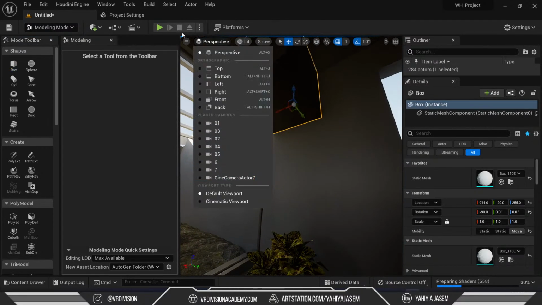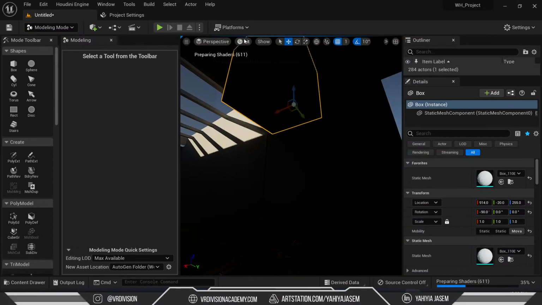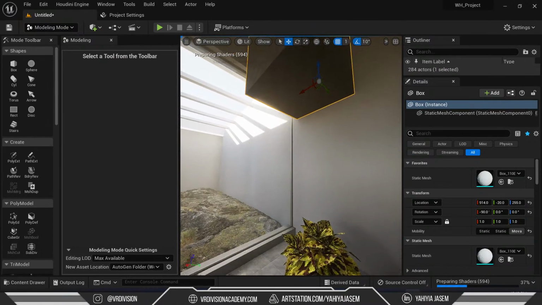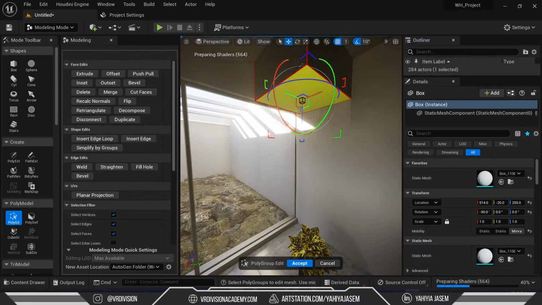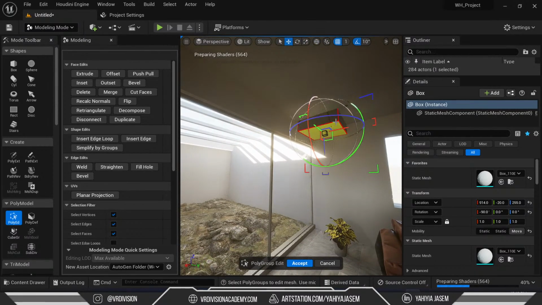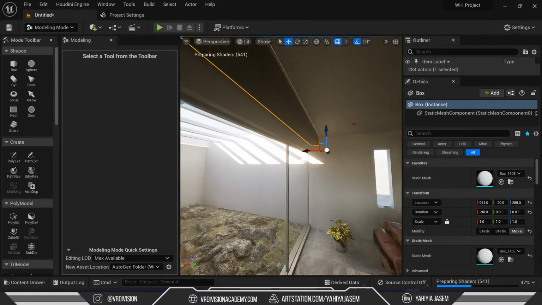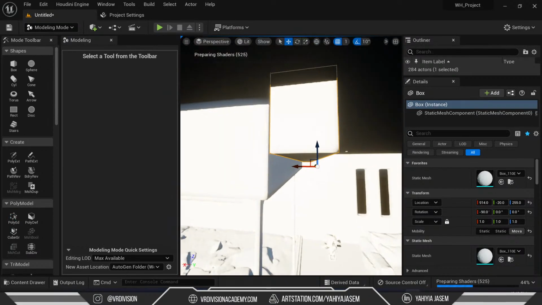And let's increase the post-process volume a little bit. All right. Let's move this here. Cut.